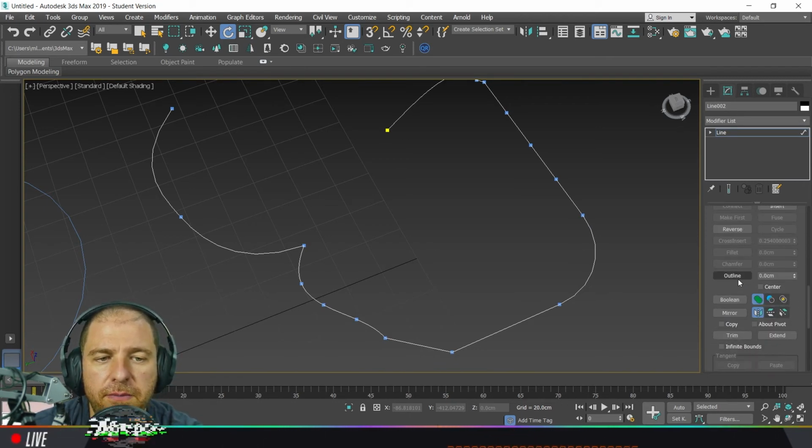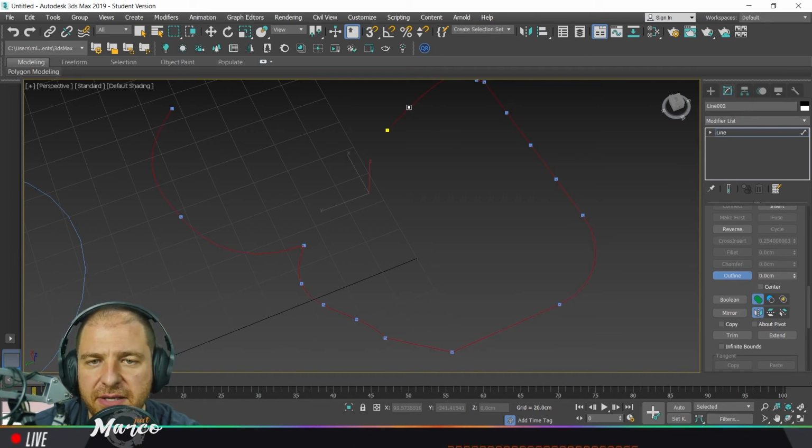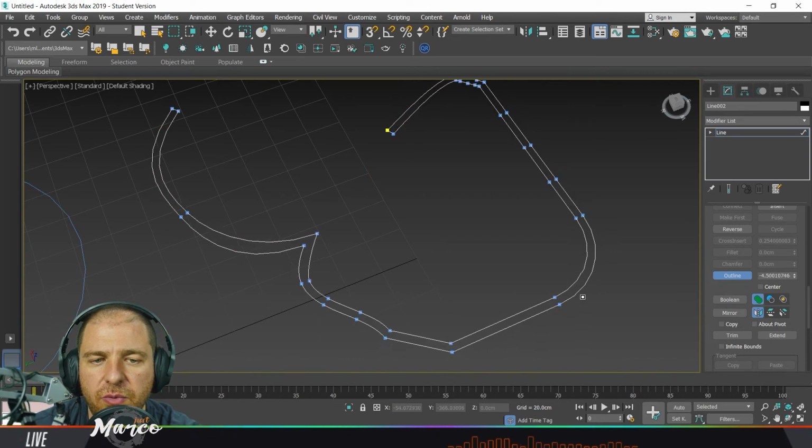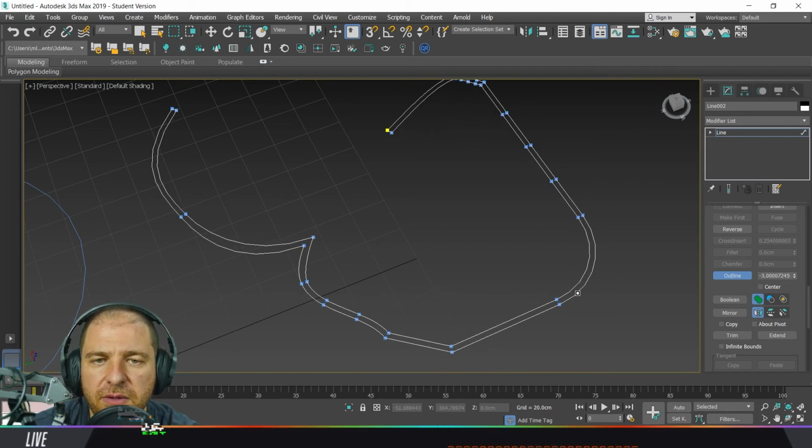For example, I have a tool called Outline that allows me to create a parallel copy of my selected spline, and I can even type a value if I want, but basically it quickly works like this. I select my spline, I left click and drag, and according to where I move my mouse, I will have my offset of my selected spline.